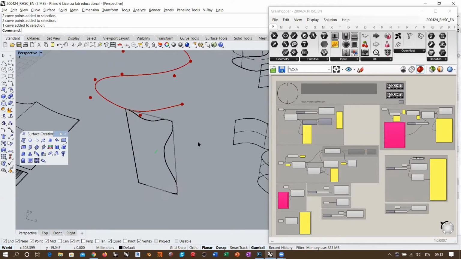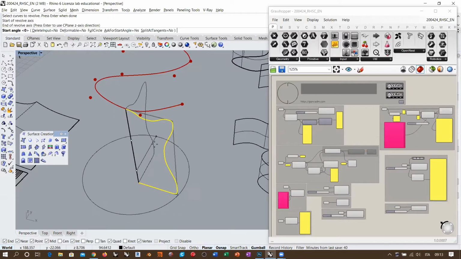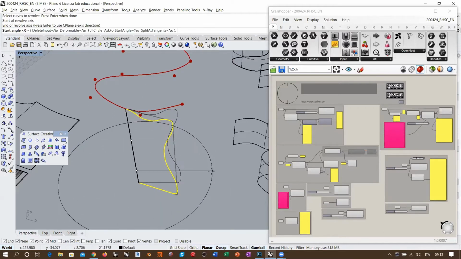Okay, so once I have created this structure, I can use the revolve command, select the curve to revolve, which is specifically the profile, and then select the revolve axis, which is just 2 points aligned with the axis that I want to use.